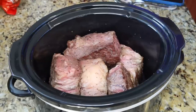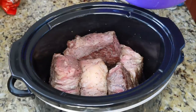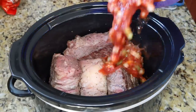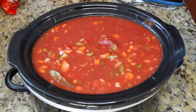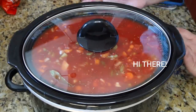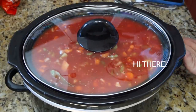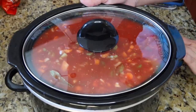All right, next I'm gonna bring back over our roast and carefully pour this sauce all over the roast. Kinda give everything a little shake, shake it on down in there. I have my lid here, I'm gonna pop that on and cook this on low about 8 hours. My house is gonna be smelling so good. I'm gonna be starving while I'm cleaning, y'all. But 8 hours and I'll check back in with you.